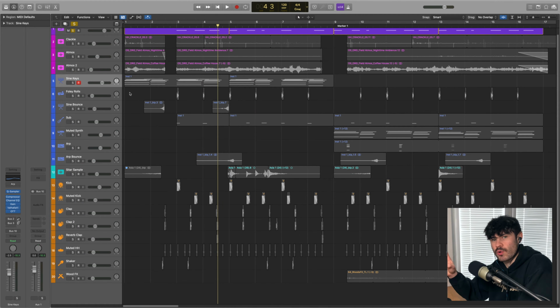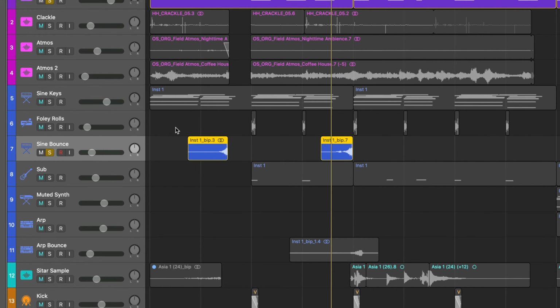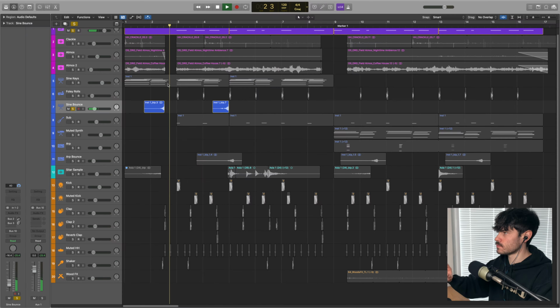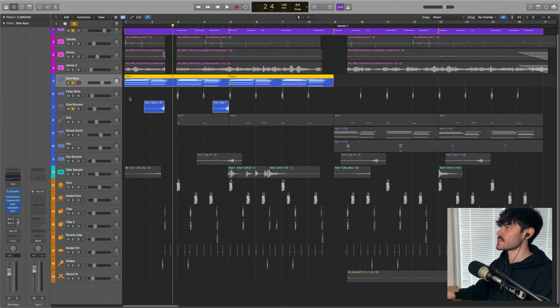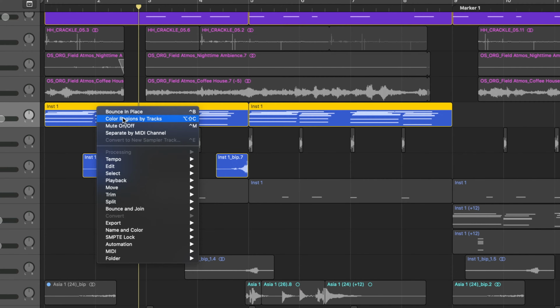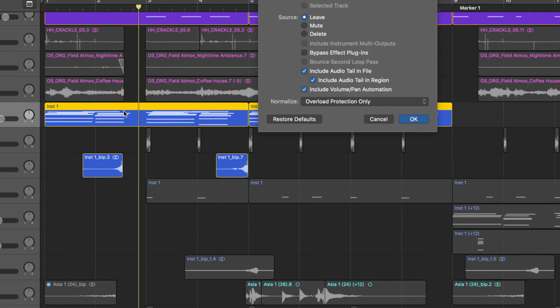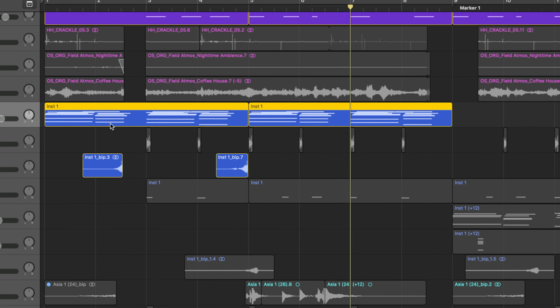Cut some sort of rolling sound down a little bit and just dragged it on where it looked like it sounded good. So this next part, I've got this Sine bounce. So listen to it. So that is me having bounced down the Sine keys to audio. So I went and right clicked and bounce in place, and that would have bounced that down.